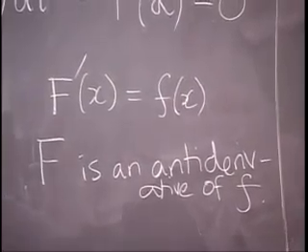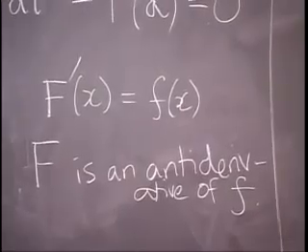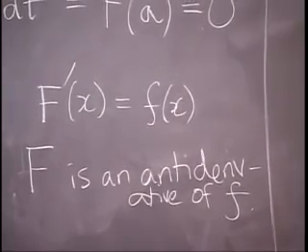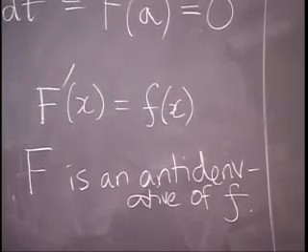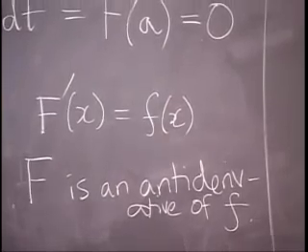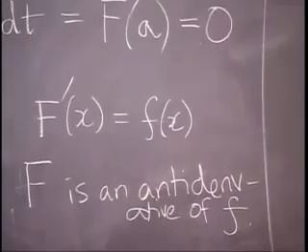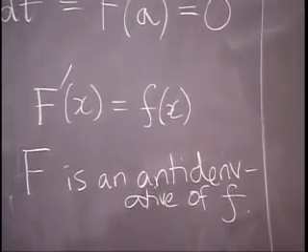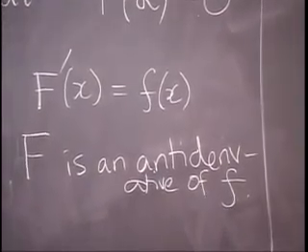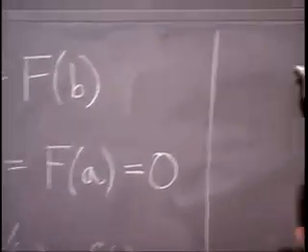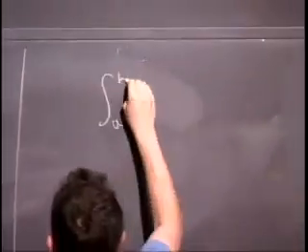Now, when I say find the function, of course, there's not just one antiderivative, and we discussed this last time. If you add 3 to any function, its derivative is the same. If you subtract 17, it's the same. You can add constants and still be an antiderivative. So here then is our prescription. We want to start off with this integral here.